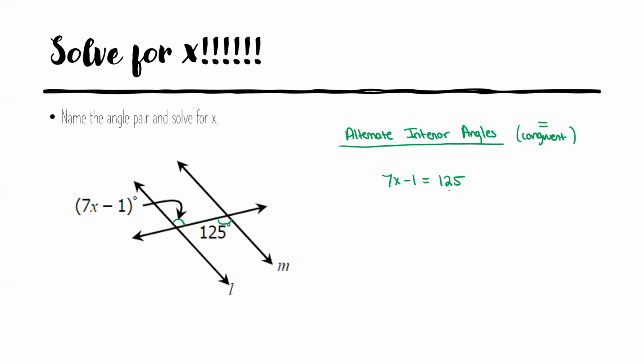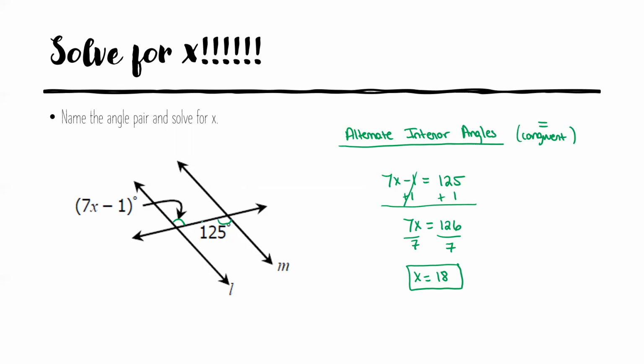Now I can solve for x. First thing first, numbers. With numbers, we're going to move the negative 1 to the opposite side. So opposite sign, plus 1, plus 1. That goes away, and I'm left with 7x equals 125 plus 1. That's 126. And lastly, to leave x by itself, divide by 7. So that means that x equals 126 divided by 7. That means that x equals 18. Since the question was asking me to solve for x, I know that my answer is x equals 18.